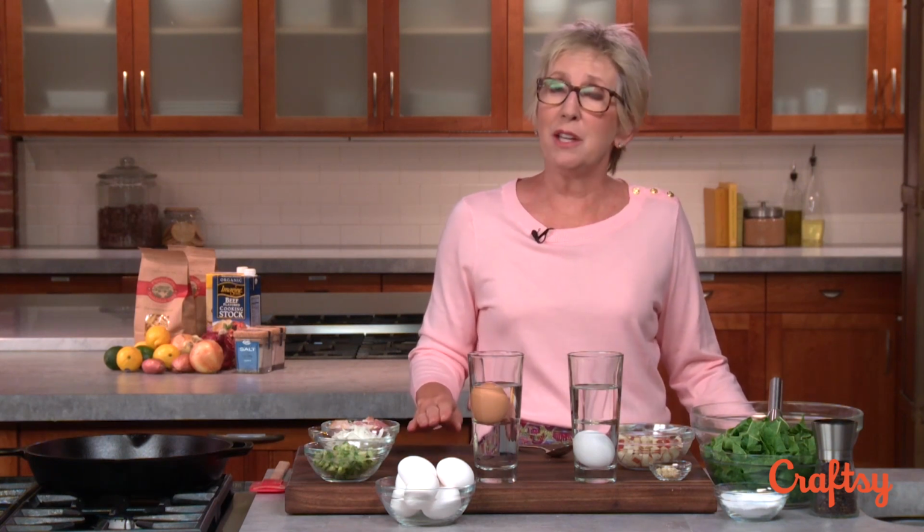The health benefits of eggs are huge. Not too many years ago, they told us that eggs weren't really very good for you, and that is completely debunked. Eggs are the perfect food. They're terrific protein. They do have fat, but they have healthy fats, actually. They're a great source of protein, and there is some cholesterol in them, but in moderation, they're perfectly great for you. Their culinary versatility is unbelievable.